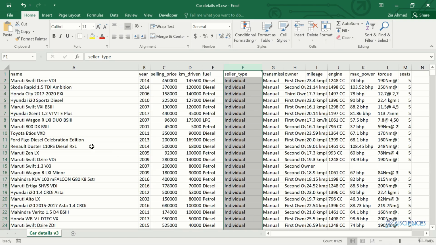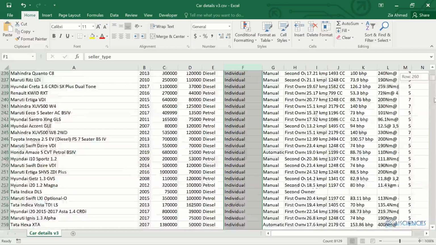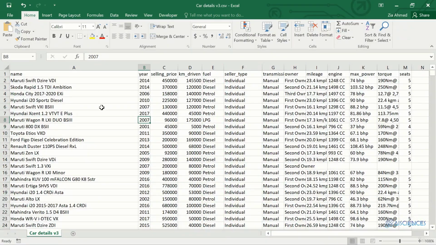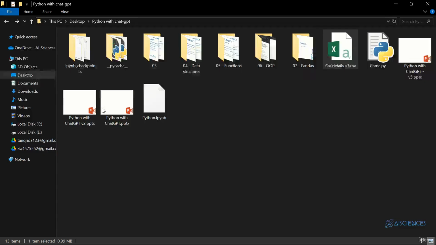So what I'm going to do is, this file has tons of data, right? So what I want is to load this data into my Python environment by using Pandas. So I'll go to the folder where this data is already residing. Now, there are two things to keep in mind. My Python file, the coding file, here you see python.ipynb. This is my Python notebook. This Python file and the data file, they both are in the same folder.